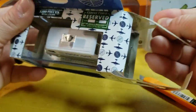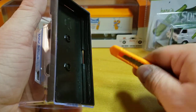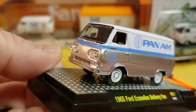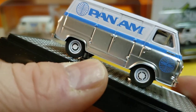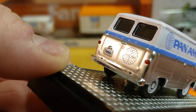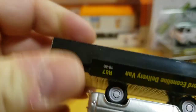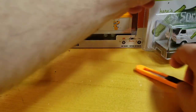Let's check this bad boy out. Retro paint scheme — I remember seeing those planes and the vehicles driving around the airport. It's cool. Brings me back to watching those old movies, old TV shows with stuff like this in it. Barely see the Ford on the front, but it's there. The plastic is still not as cheap as another one I did that was very flimsy, but it's still a little flimsy.